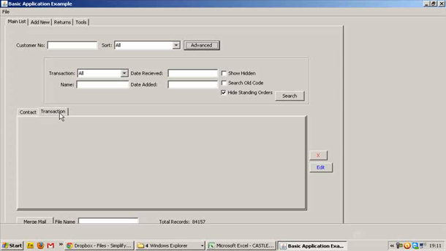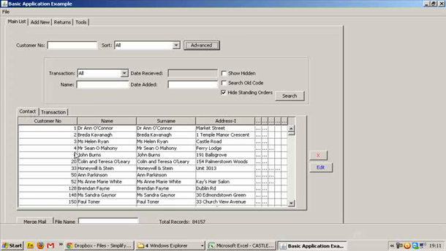So say you've brought up all the contacts for the area Abbey Field, then when you click on transaction, all of those transactions for that area should be displayed, and vice versa. So if you search for all the transactions in an area, and you then click on contact, all of the contacts for that area should equally be displayed.